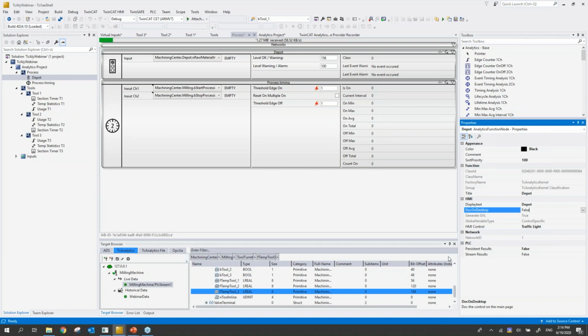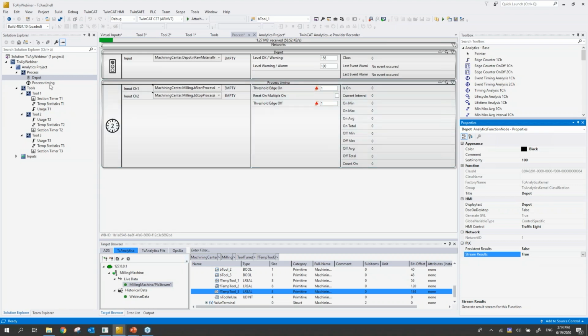This is a nice functionality, and the stream results option is also important, because in an edge scenario you can use the analytics runtime as your edge software, and then we can provide the results again to the message broker, for example, and this in different formats. I will enable this option here for the threshold classificator to show you later on what this really means and what has happened then.